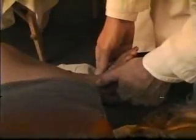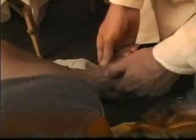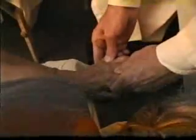So now we're going to do thumb pressure between the metacarpals from the proximal to the distal part of the metacarpals, simultaneously between the fifth and the fourth metacarpal, and between the second and the third metacarpal, five acupressure spots. One, two, three, four, five, and then repeat that two more times.